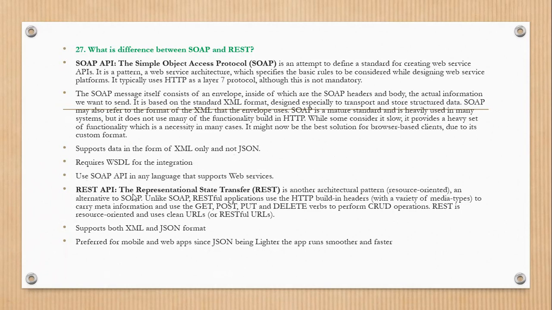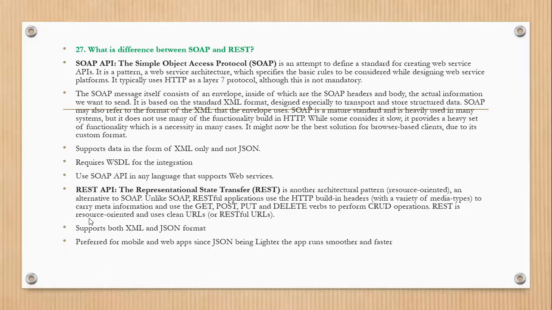Next, REST API: Representational State Transfer, REST. REST is another architecture pattern, resource oriented, and can be an alternative to SOAP. Unlike SOAP, which is based on a full application protocol, REST uses HTTP built-in headers with a variety of media types to carry metadata information, and GET, POST, PUT and DELETE operations are performed.